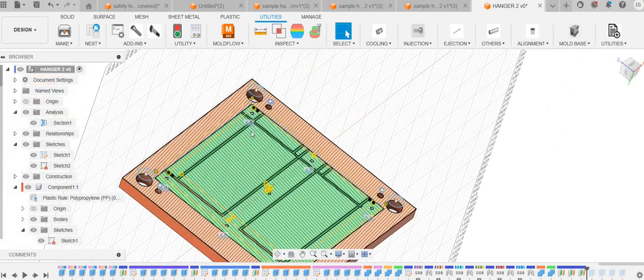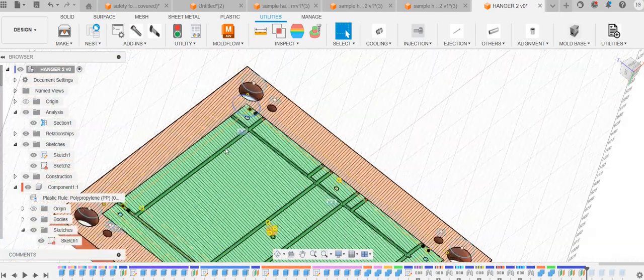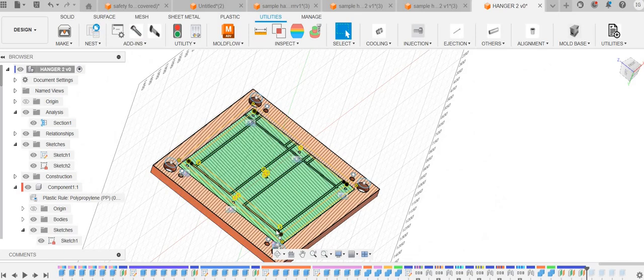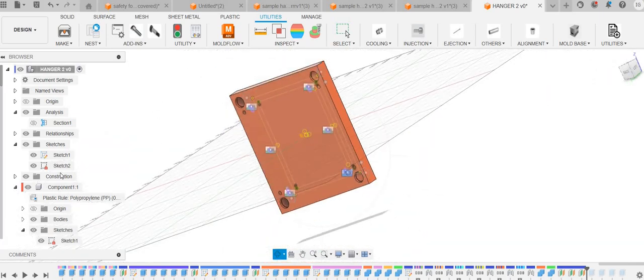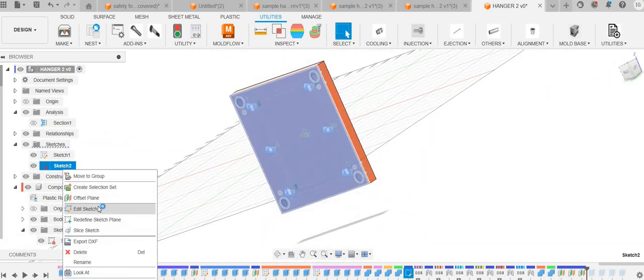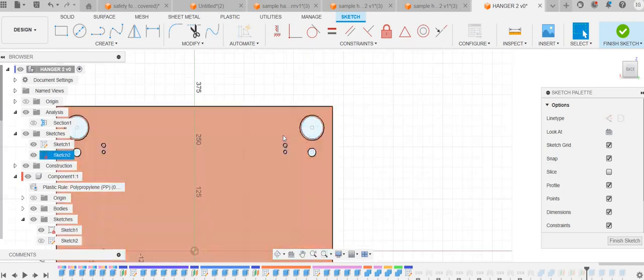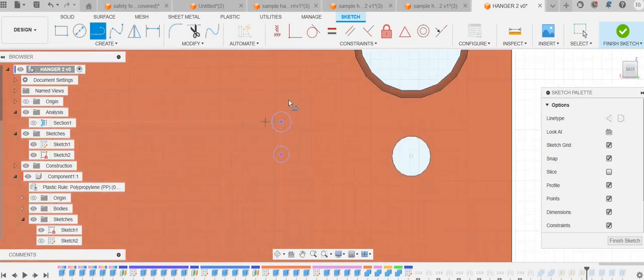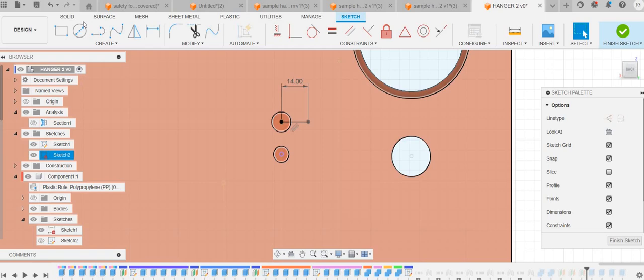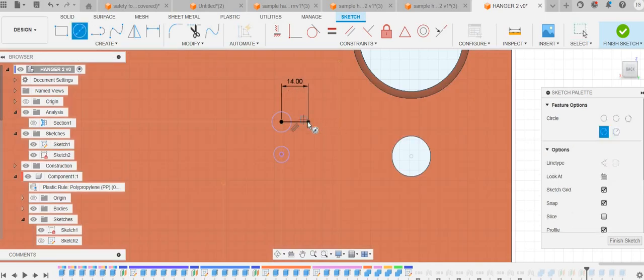So we are going to create new sketch points for the dowels. Let's turn off this section analysis. So this was the sketch. With this sketch, I think we should go for 14 by 8 mm.